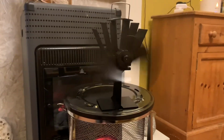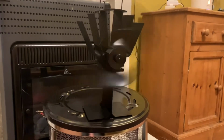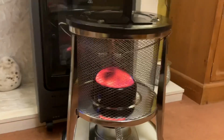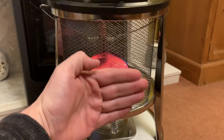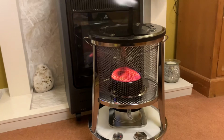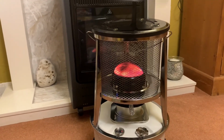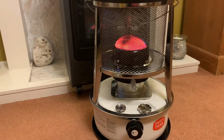I've gone and put one of these stove fans on the top, and that is throwing heat forward, and it really does radiate heat well. Like, my hand is really hot there in front of it. I'm a few feet away and I can feel it, and the room is really warm. I had the heating on for like 20 minutes when I came in just to put some heat in the house, and I've had this going since.